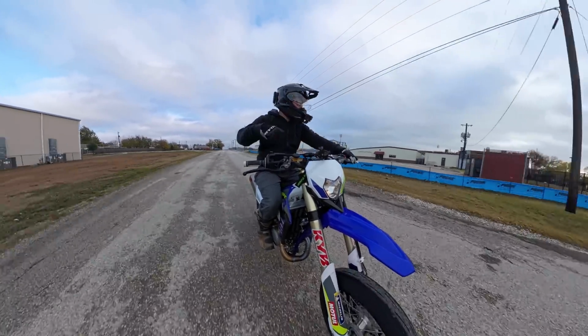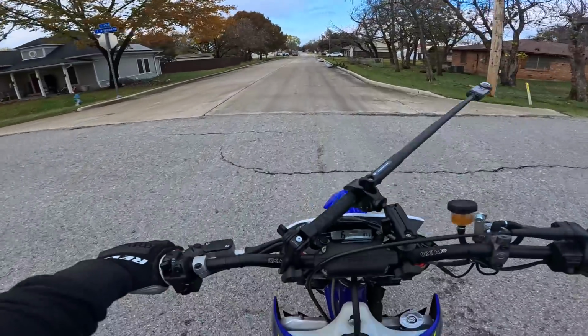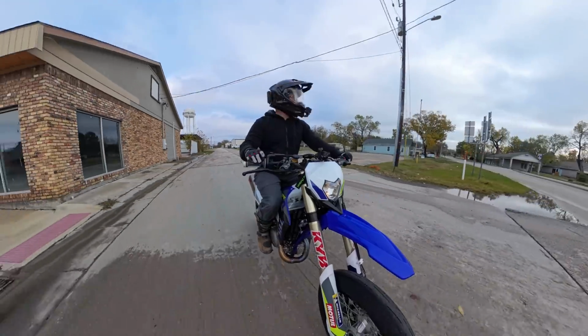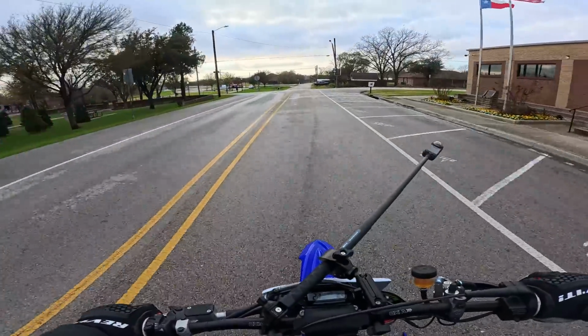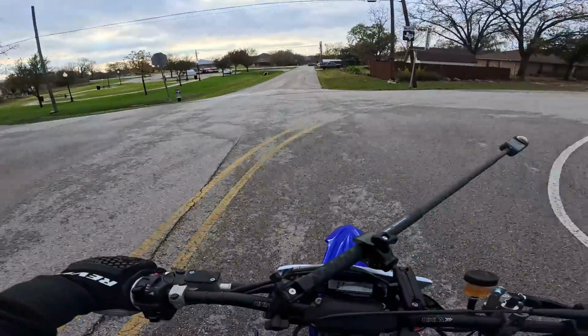Even ripping up them wheelies, it's like a millisecond just to pop it. The load this thing is under when you're just cruising around is so minimal. I also want y'all to know this too, by the way, that I wasn't shocked. I didn't buy this bike and go, oh my god, they're expecting me to do what? I knew that. I've owned bikes like this before. My XR650R had a very high maintenance schedule, and so did my WR450. I mean, it's basically just like this.